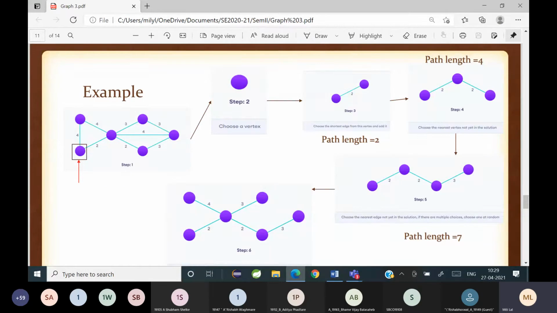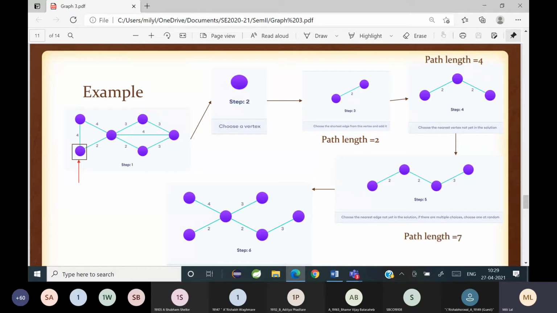Next, from that vertex, you have to see what are the different edges going to the next vertex. So you have 4 and 2. Here, which will be selected? The minimum, as I told you, the best feasible or the best local optimum is going to be selected. So between 4 and 2, 2 is selected here. You can see the next node is selected with path length 2. And so now we have included 2 vertices.